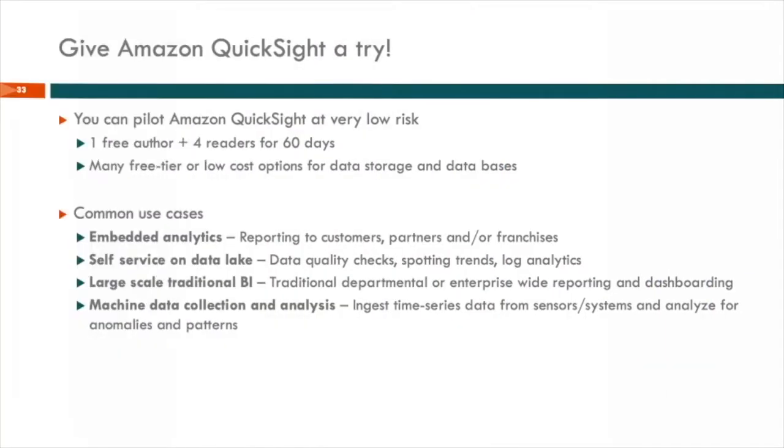So, next steps. Wrapping up here, and then we'll move to the other room and let Mike do a demo. I recommend everybody give it a try, right? What's great? The risk is low. You can get one free author and up to 4 readers for 60 days for free. And many of the underlying services on Amazon have free tier offerings for up to a year, where if you go with their lowest level solution database and things like that, you can load data in. You can basically run end to end for free and try the whole thing out. If you need more than 60 days, I bet you could probably twist a salesperson's arm to make it happen, but I'll leave that to you guys.